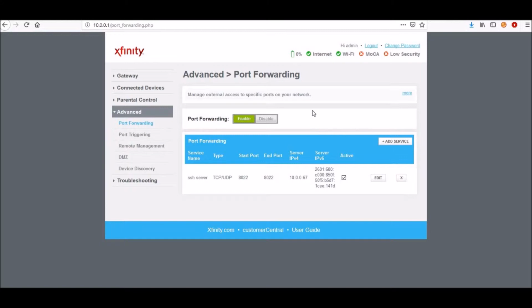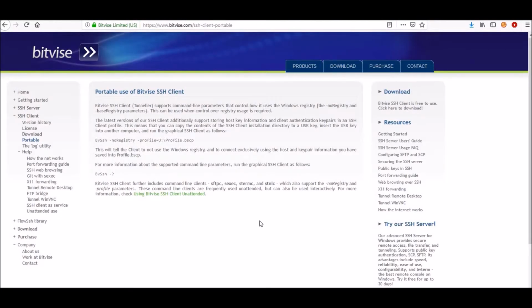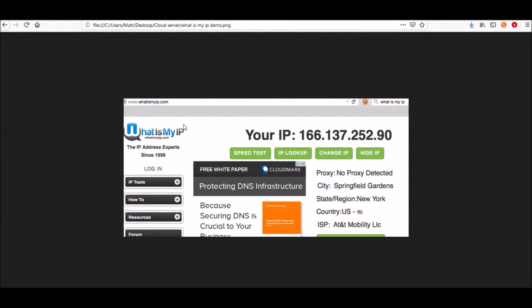Okay, so now everything in your router is configured. Make sure it's saved. I'm going to go ahead and click that out. Okay, so let's test connectivity. Remember, in the last video I said, go to whatismyip.com and write this down and call it your public IP address. Your public. Okay? So now you have that.